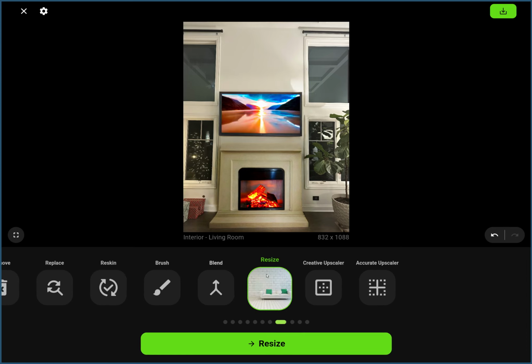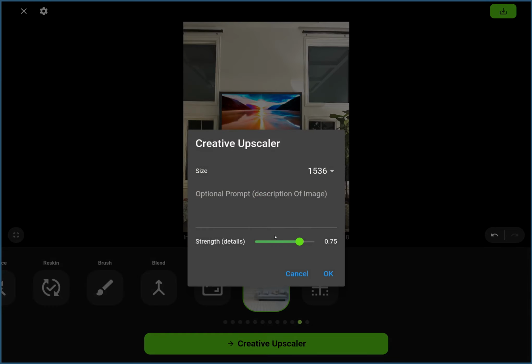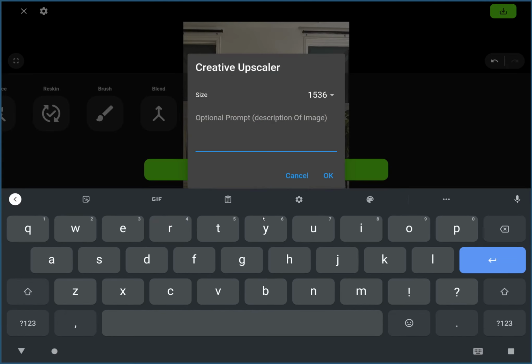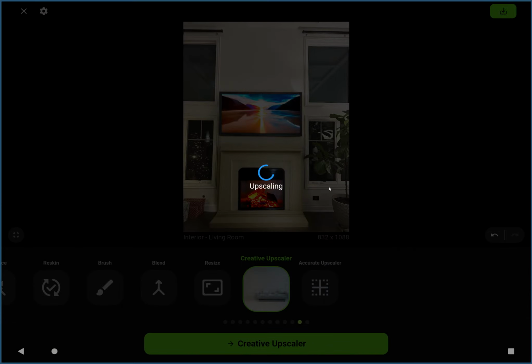And then one last step you can do is you can always go in here and upscale a room with a beautiful fireplace. You don't have to provide a prompt. You just get a little bit better results doing that. And this will remove some of the weird artifacts and things from all the operations that you've done.